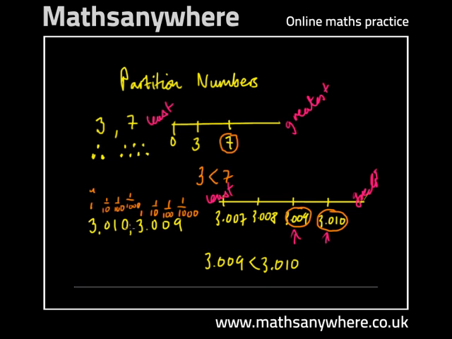At first glance, it can sometimes be confusing because the first number that appears after the decimal place, if it was an integer value, it would be the other way around. Nine is greater than one, but you need to consider the column that the numbers appear in to make sure that you're partitioning numbers correctly.